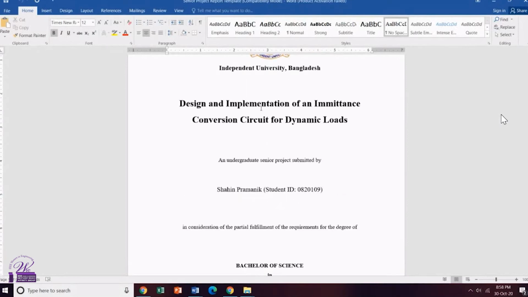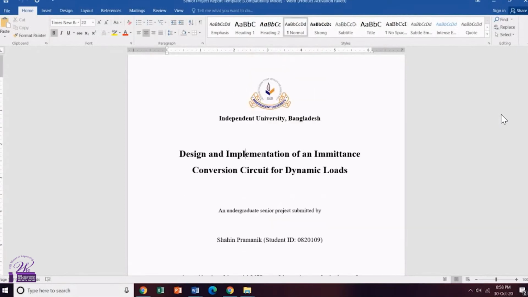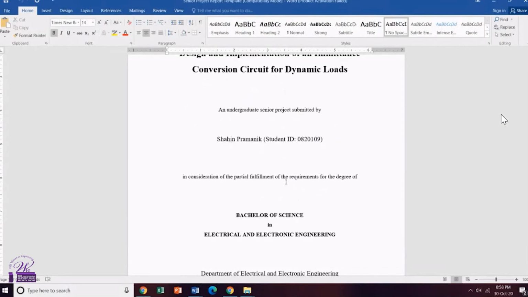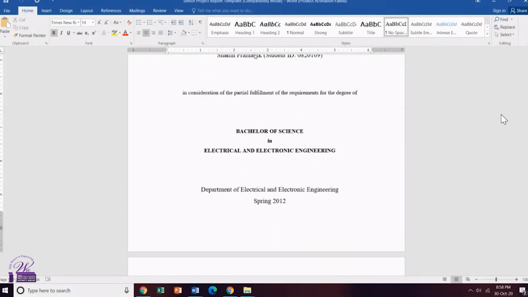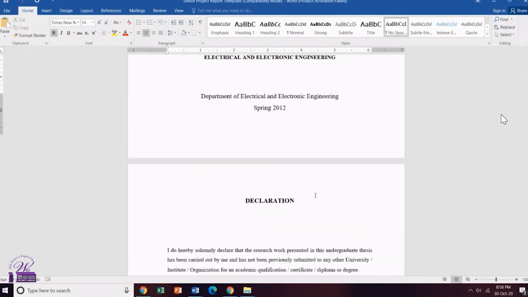Student name, ID, and so on. And this is the font size, for example, 20, then bold. Use that one. This is the name of the university. This is 14, bold. You have to write that. Times New Roman. This is the logo. Everything you have to follow exactly the same. Spacing is also the same. The department name, this is the term, you follow it.